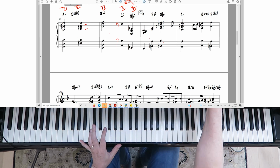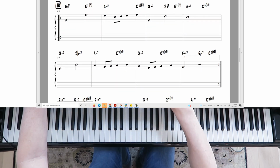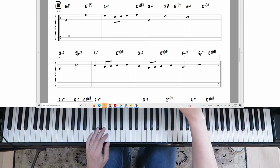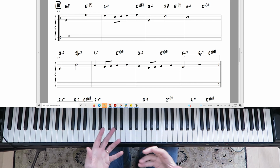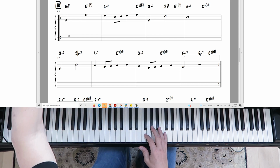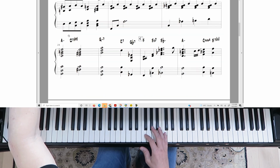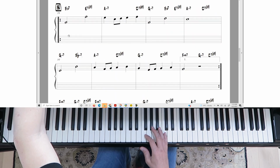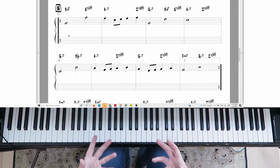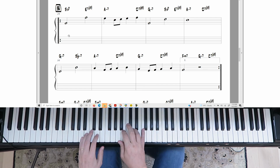Okay, so that's basically what I wanted to point out in this, along with an introduction to the solo section. Now, the interesting thing about the solo section is the chords here are pretty straightforward in terms of standard changes, what most musicians would know as the standard changes to the tune. If you tried to solo over these changes that I've written, this is a reharmonization. It may work now and then, but for the most part, the bass player would be confused as to what you're doing. So in soloing, you pretty much want to stick to the standard changes, and that's what these are. So it goes here.